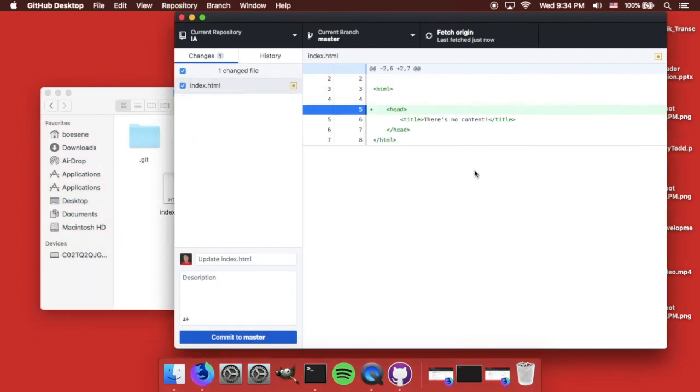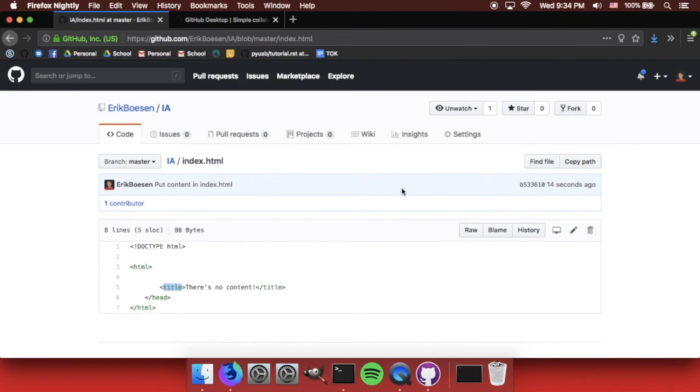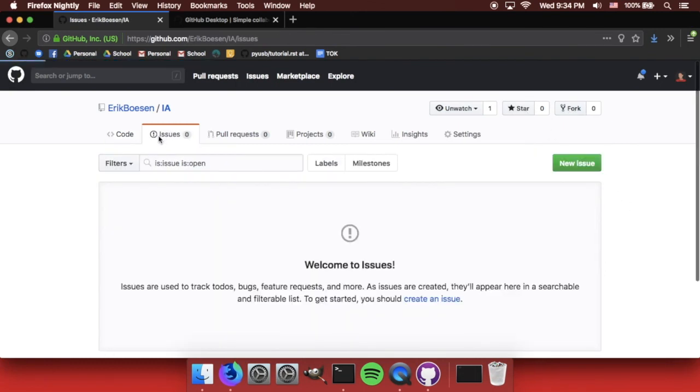Okay, that's pretty much all there is to using GitHub. There's a bunch of other stuff that you can get into. Again, command line Git is really interesting and a lot of fun. There's a bunch of different features on GitHub, like forking and things like that, and pull requests and issues that are a lot of fun.